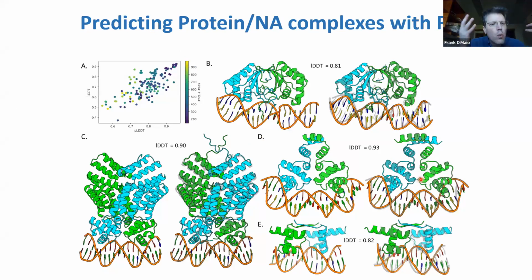Getting back to the earlier question, one of the early problems in the network was that things were always modeled as monomers. Following what we do with proteins, if you have a homodimer binding to DNA, you would train it so that it could find either binding mode, and it was rewarded for that. But that led to a problem where it wanted to hit both sites, and the DNA and both chains would lie on top of each other. So the newest version of the model is trained so that if the structure is a homodimer, it predicts the homodimer structure. Now it does a really good job at predicting these homodimeric complexes, as shown here.